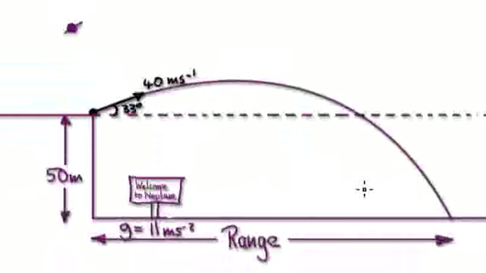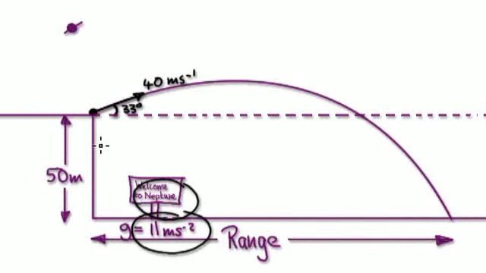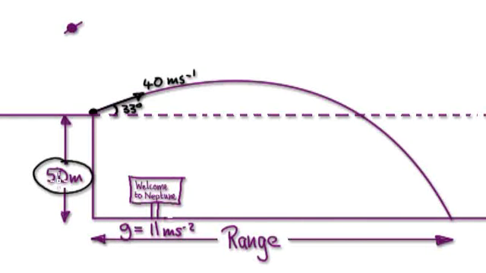Okay, let's give you some more practice. So now imagine you're on Neptune. Gravity on Neptune is 11 meters per second squared. You're on a hill. I know Neptune, I think, is just a ball of gas, but imagine you're on a hill which happens to be on Neptune. So the hill here is 50 meters.